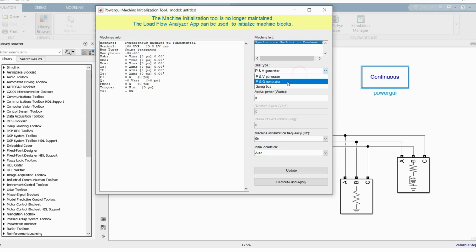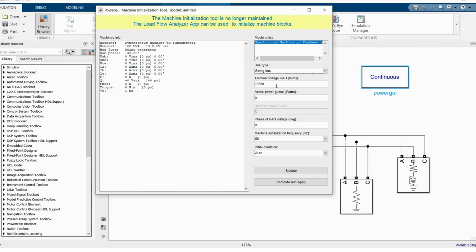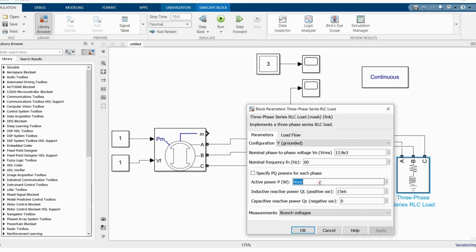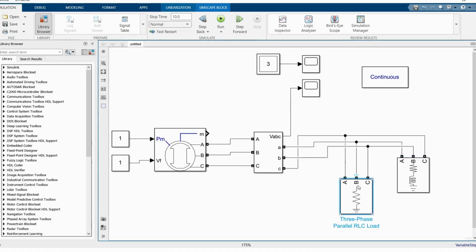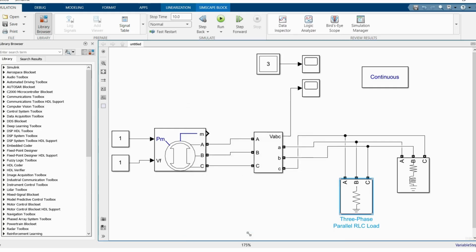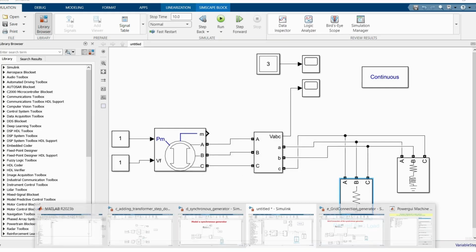We have to select it as swing bus, and nominal voltage 13.8E3. It's okay, and we have to set the active power. Here we have used 40 megawatt, and this is our 10, so active power is 40 plus 10, 50 megawatt.